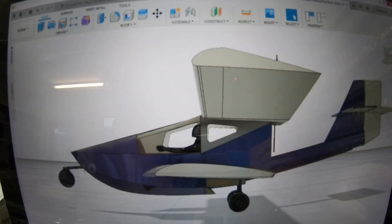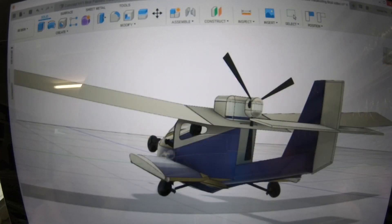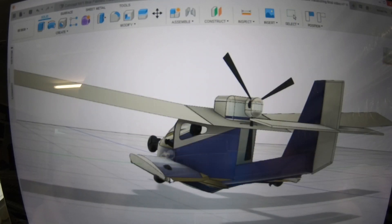The landing gear — I want to make it really solid. I want to be able to land this thing anywhere: in the bush, short field, just put it down wherever I need to. So I'm going big turf glide tyres, like what's on my Cruiser. This is the design I've drawn up on CAD, and it's going to have retractable gear going up. I'm actually going to have a streamline bit over the wheel just to cover that up.